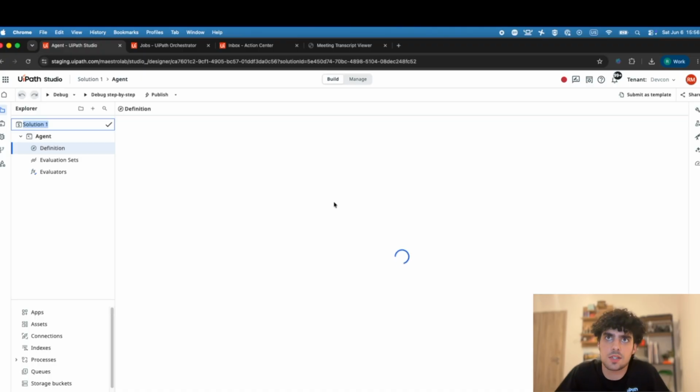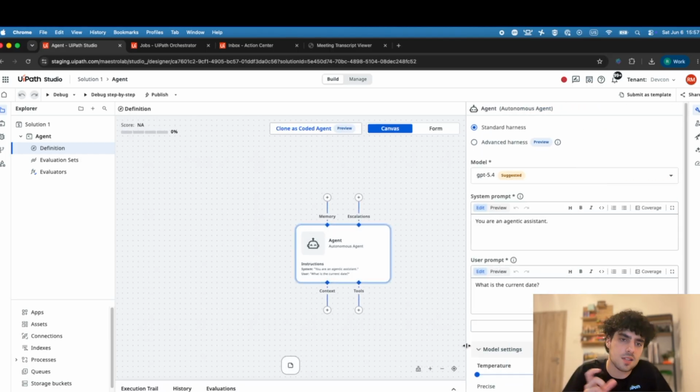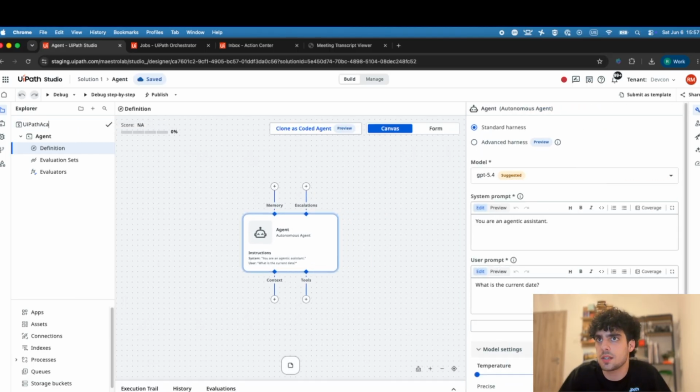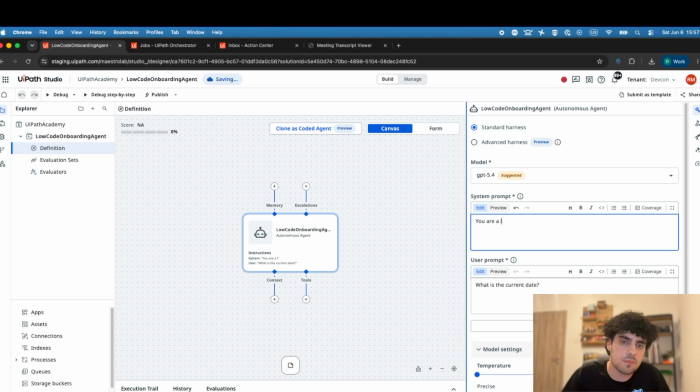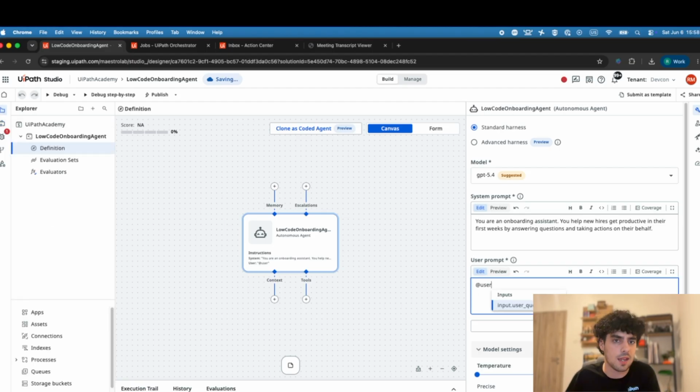To create a low-code agent, you just go to Studio Web, create a new project of type agent, and then choose the subtype, either autonomous or conversational, and that's it. You can then start to play with your low-code agent. You have to give it a system prompt and a user prompt, and also you can configure memory for it, context, tools, and at each step along the way, the agent will reason and call one of the available tools. This is what we call a ReAct agent, a reason and act.